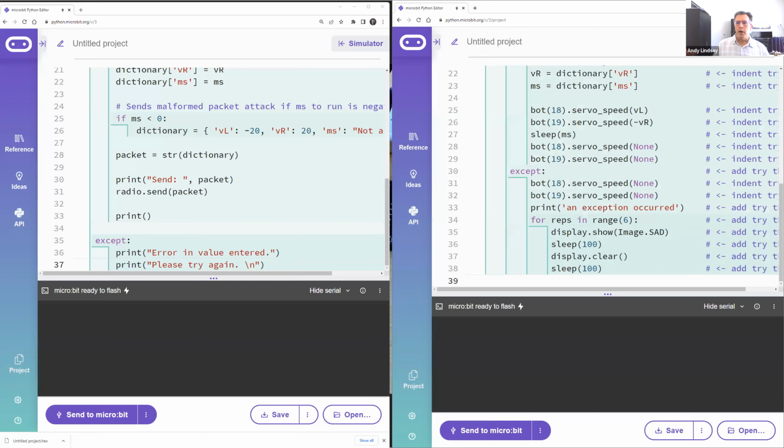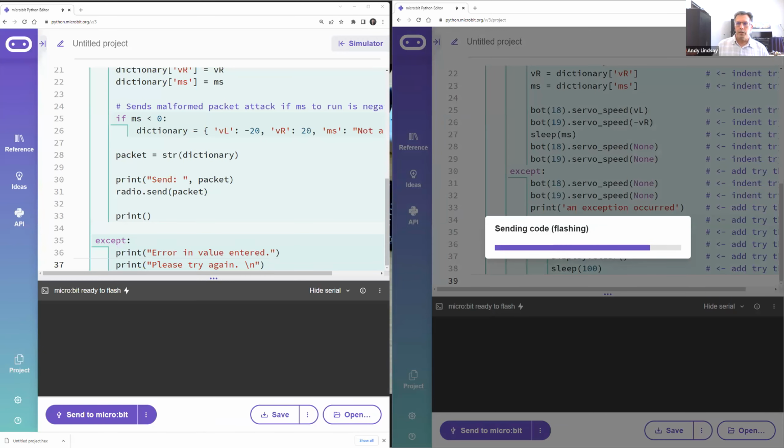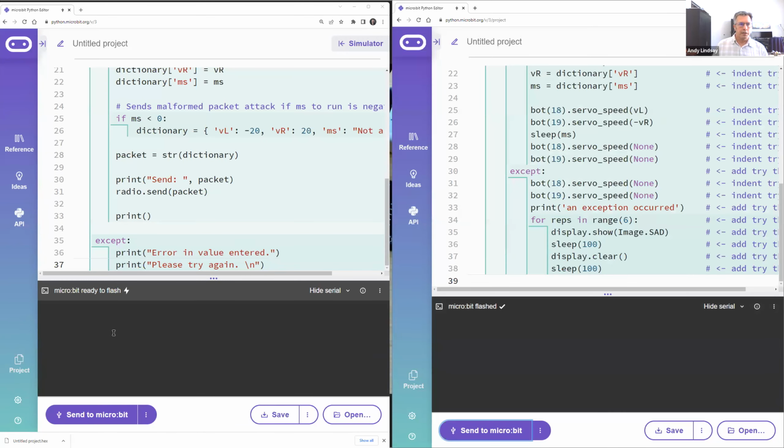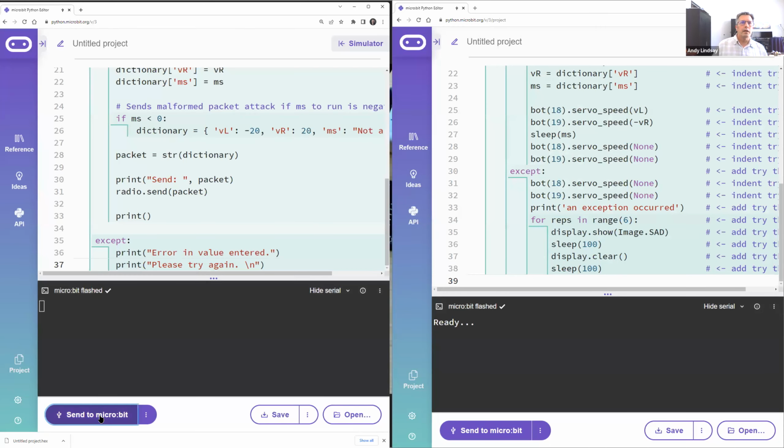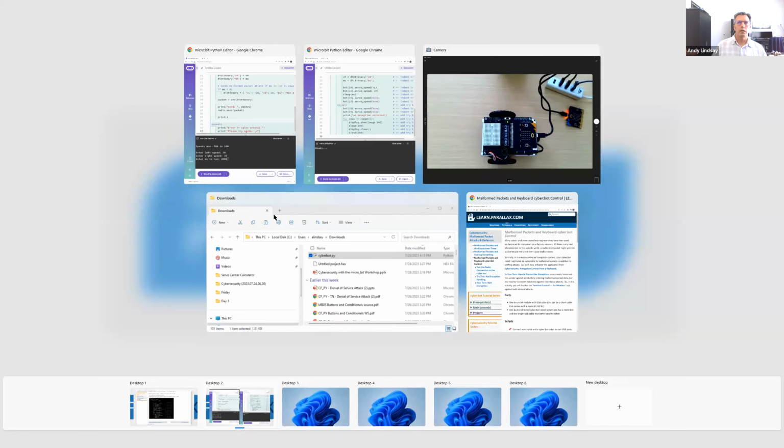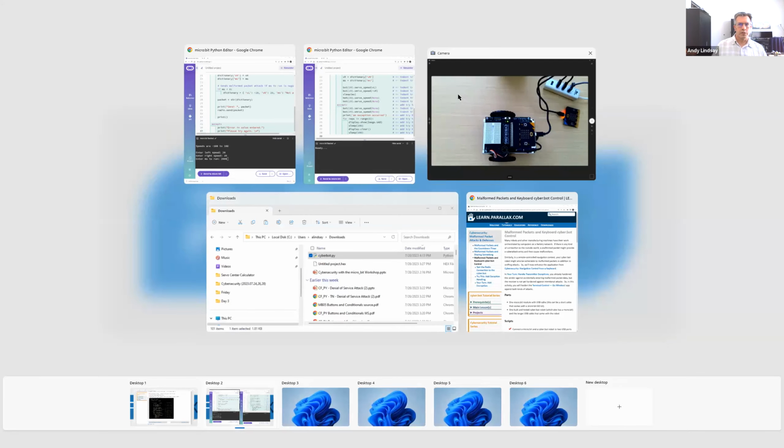Okay, so if I send this modified version to the microbit and then go back. Okay, so left speed 20, right speed 20. Hopefully I put those in the right microbits.